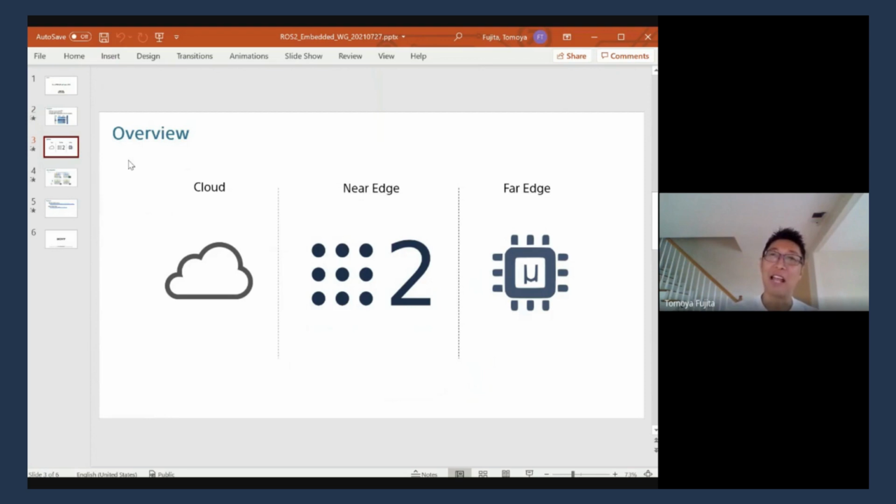And the last one is a far edge. This is, I think, for the microcontrollers, micro-ROS. So it's not exactly moves around, or maybe it's kind of like sensor device which is connected some interfaces to robots. So there would be a lot, but it does not do any process for like a brain. It just gets the sensing data and provides that sensing data to the near edge. That's our architecture.